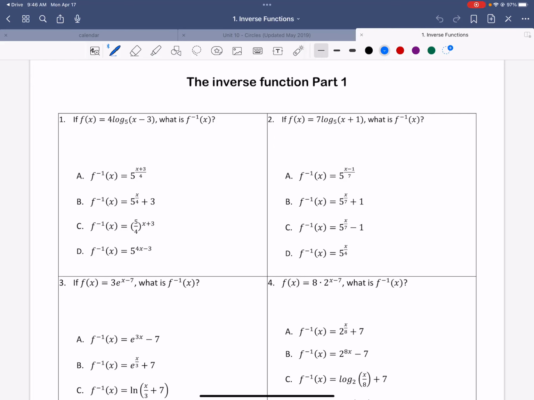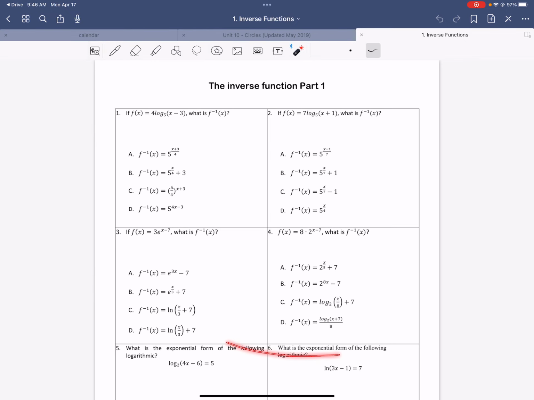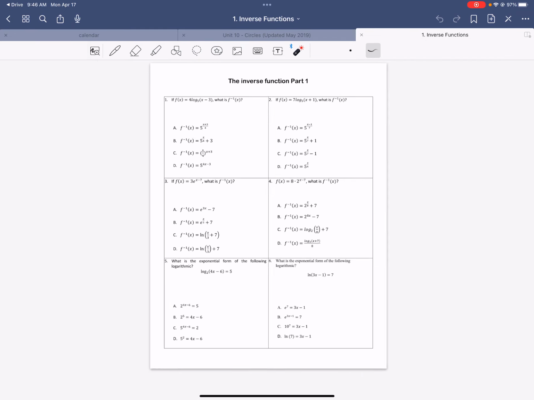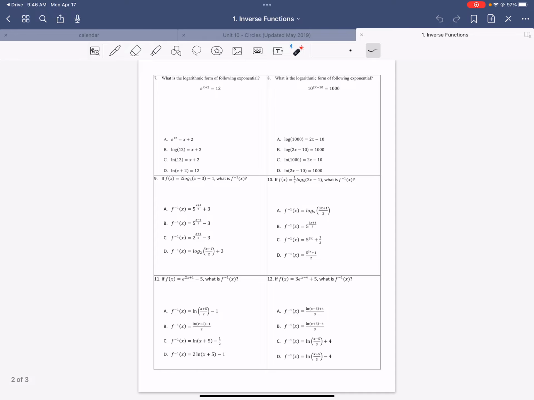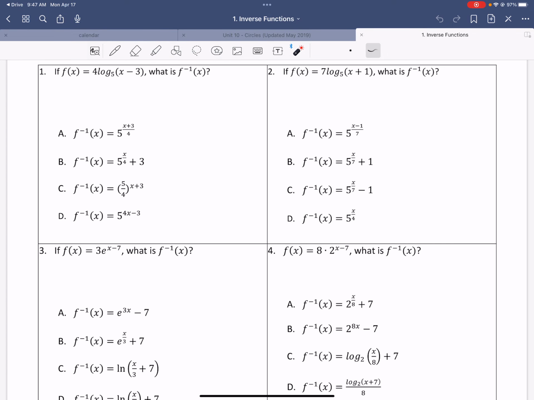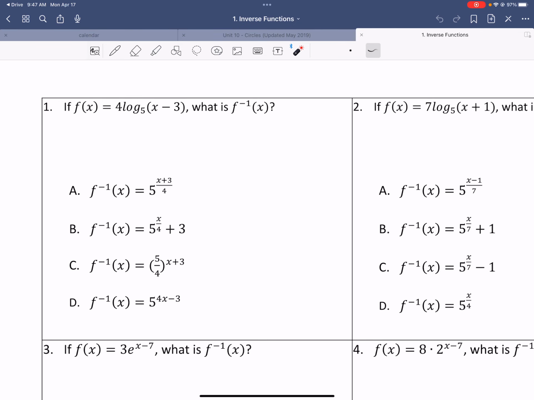So this time I will go over some of this inverse function practice so that you guys can finish the rest of the questions. I'm not going to go over everything, and I will not go over odd numbers or stuff like that. I will probably go over the first 2 or 3 questions, okay? All right, so this question and these questions are pretty much the same thing. So what I want you guys to do is just make sure you do this one and see how it goes. It's very similar. So if I do this, you should be able to do this.